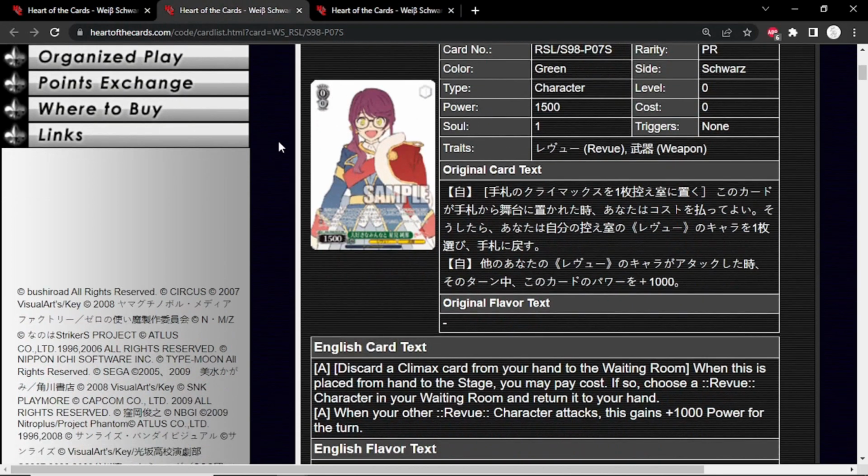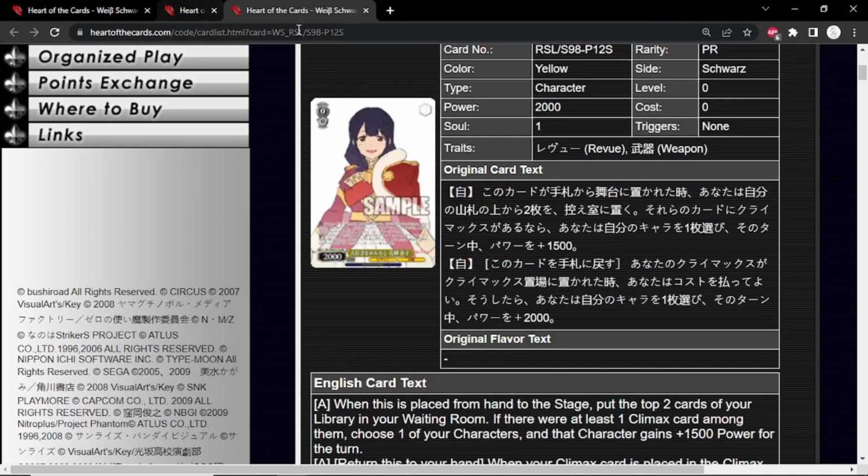This particular one was an on-play pitch a climax to salvage back a Revue, and when your other Revue character attacks, this gains 1,000 power for the turn, which is kind of whatever. Once again, it's borderless. I thought that was kind of cool.